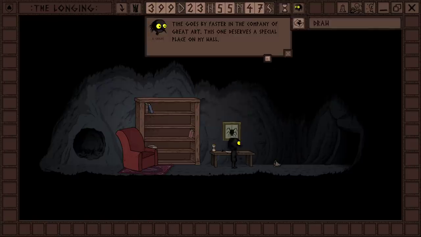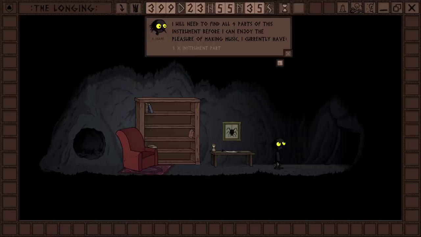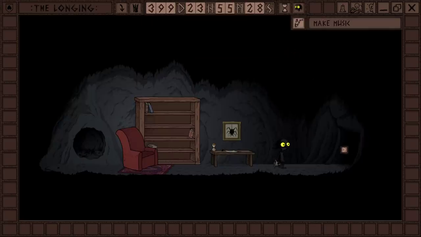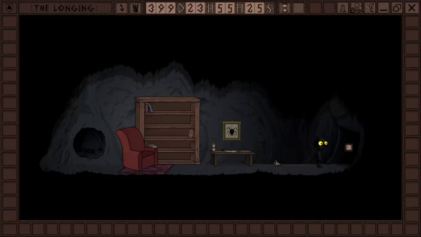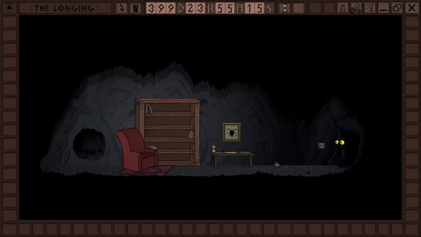So time goes by faster in the company of great art. This one deserves a special place on my wall. Beautiful. Okay, let's go take a look here. What's this? Make music. I'll need to find all four parts of this instrument before I can enjoy the pleasure of making music. I currently have one part. Okay. Can I not leave? No? Okay.